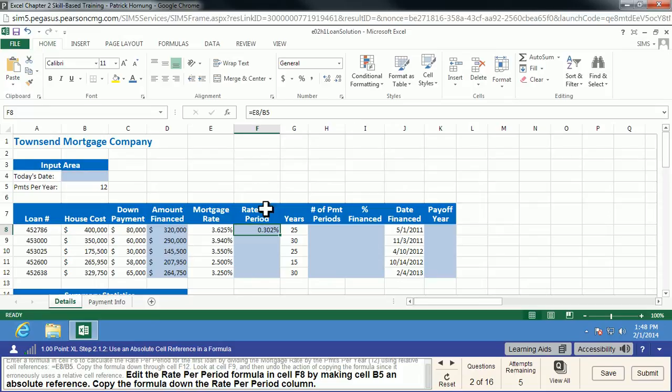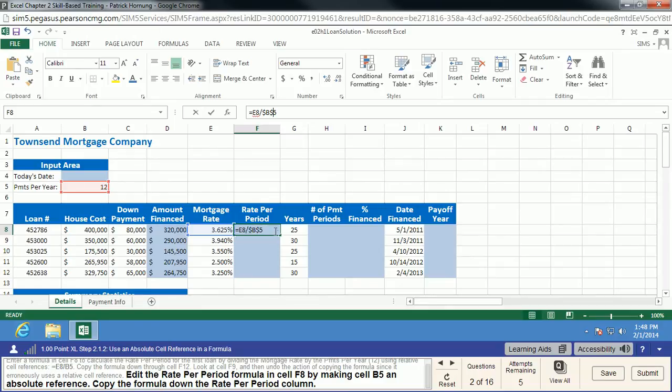So we like the E8. We want this to remain here, but we want to change B5 into an absolute reference. Now, to make sure that when we drag this down, we're not jumping down to these other cells as well, we're going to make this B5 have dollar signs in front of its references. We're going to make it $B$5.